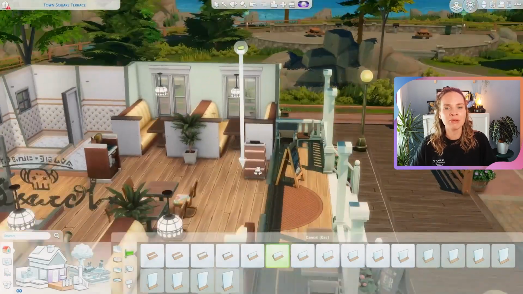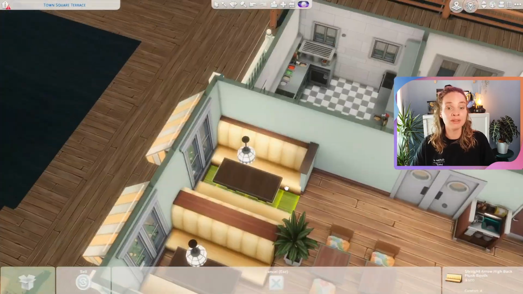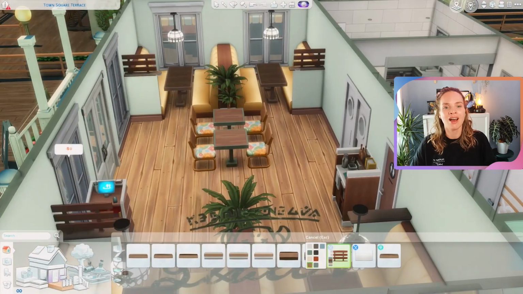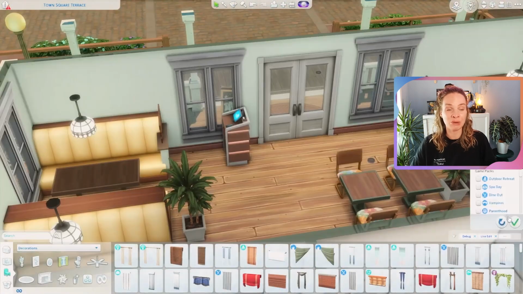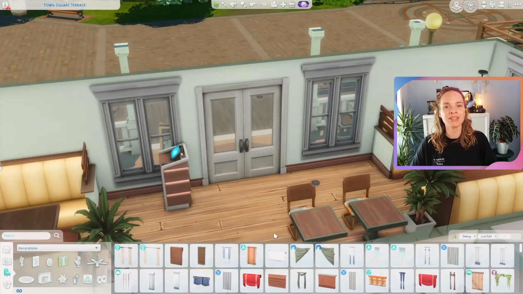I just built in the booths a little bit more with some half walls, which I've never done before, but it actually looks really cute. So I used a couple of half walls around the place to build them in a little bit more and to not have the host of the diner stand right there next to you while you're sitting in that booth eating your food. So yeah, that's what I tried to do.